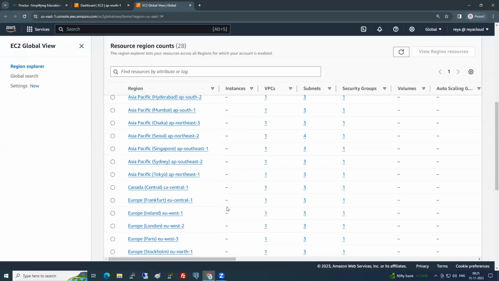By mistake, sometimes instead of selecting Mumbai, you might have selected some other region, launched an instance and forgot to terminate. It is running. And you got to know later your 750 hours are getting decreased, and you don't have any machines in Mumbai region. So at that time, you come here and see, are there any other instances running in any region? So this is the purpose of global view.